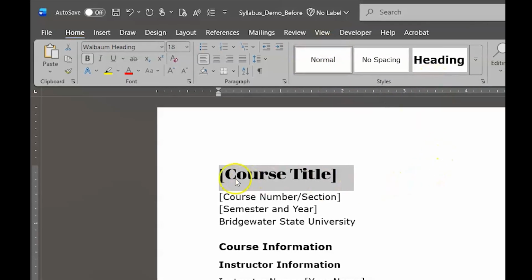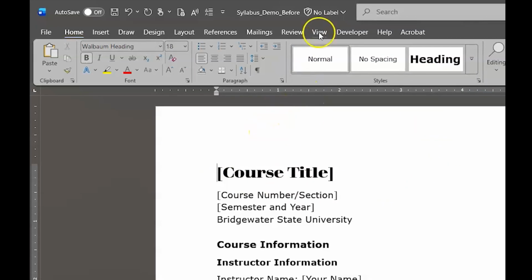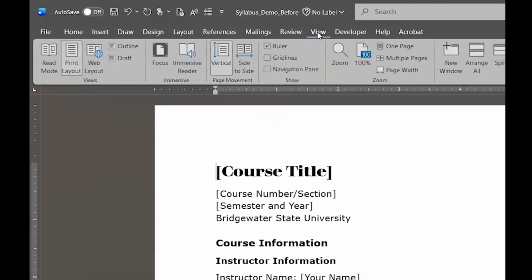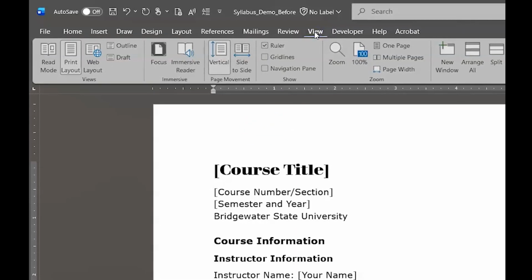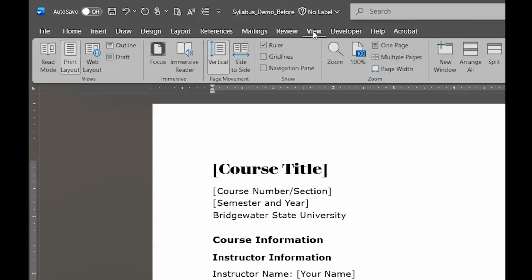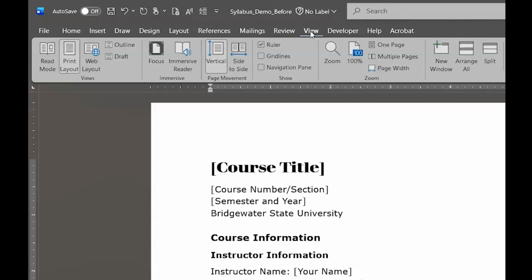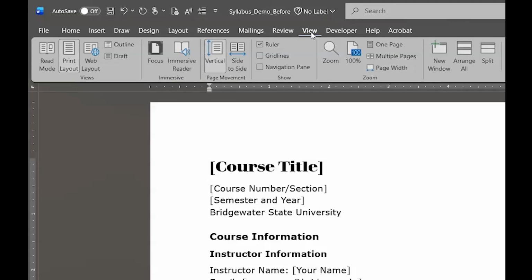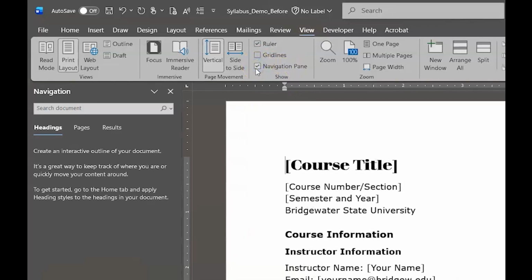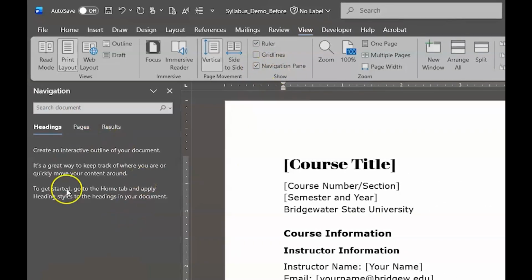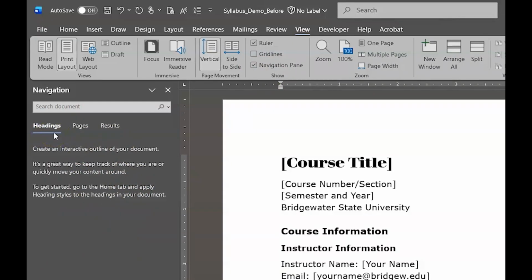Another way to view this, and probably a little easier, is if I open up the Navigation Pane. There is a View tab in Word, and I'm using the full version of Word locally installed, and I am using a PC, so these steps may be slightly different if you're using a Mac. The web version definitely has limited functionality, so you may need to use the full version of Word for this. Once I click the View tab, there's an option in the Show section to just check the box for the Navigation Pane. What's nice about this is it's going to show me any headings that have been applied to my document, and as you can see, right now there are none.